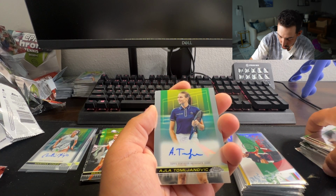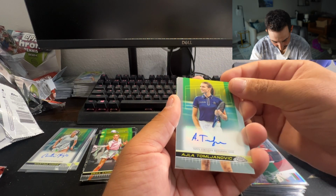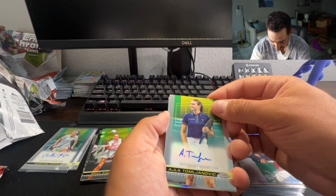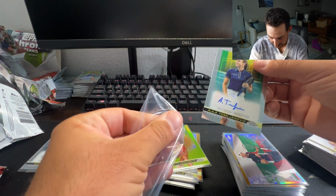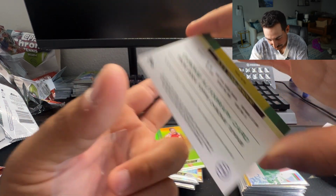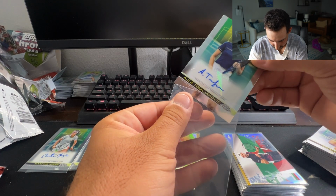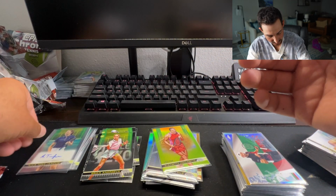Oh! Oh! Okay! All right, Isla. Three WTA players for the autos. Love that. Love that. Very nice signature too. Very nice signature too. Gotten some good cards. These are sick. Gotta sleeve that before I go anywhere else.